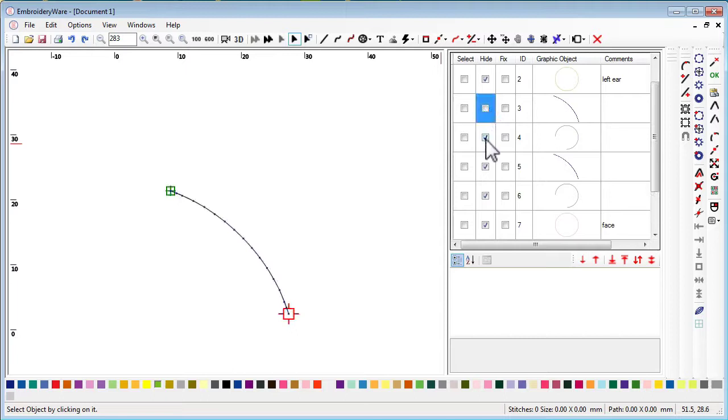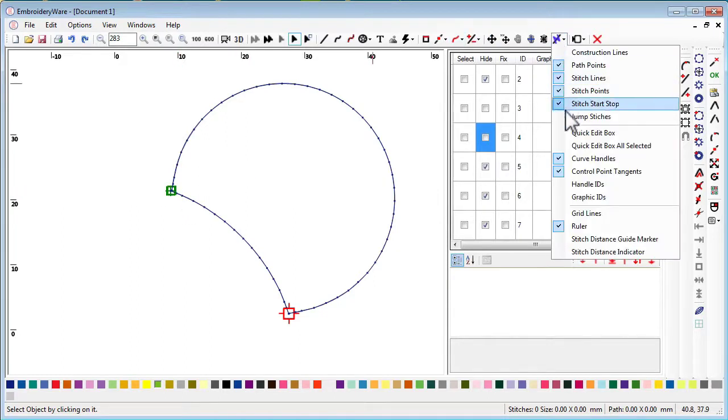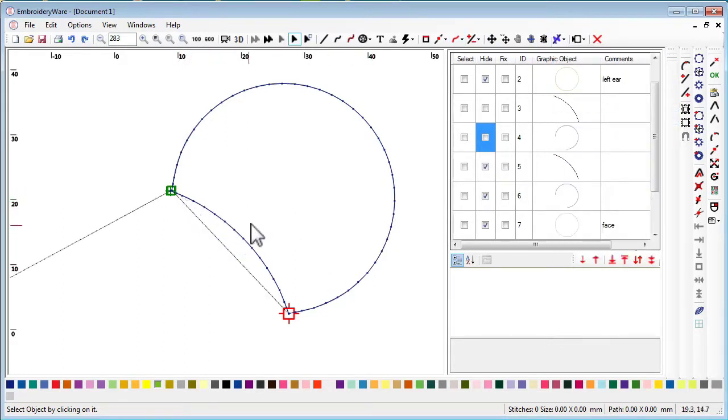So this one is going to stitch from here to here, and then it's going to try and stitch over there. If we turn the jump stitches on, you'll see that, oops, it's not what we want. So what we want to do with this one is we want to have it start there. To make it start there, you can basically change the point order, which is basically as if you drew it the opposite way. So you click that and you click the point order. You can see now that this one goes from here to there and then comes around.